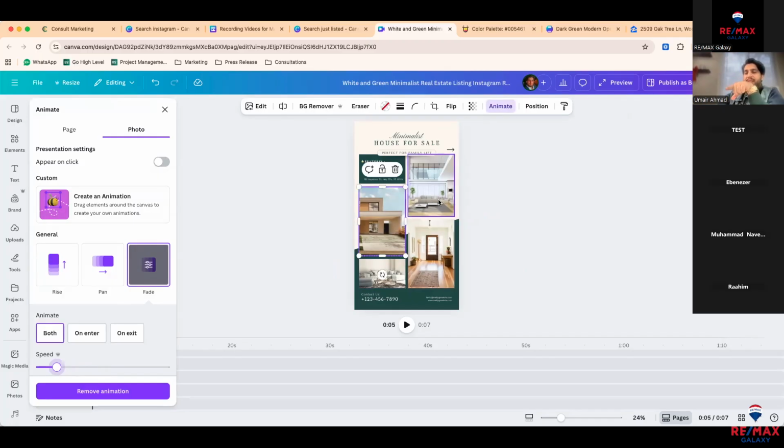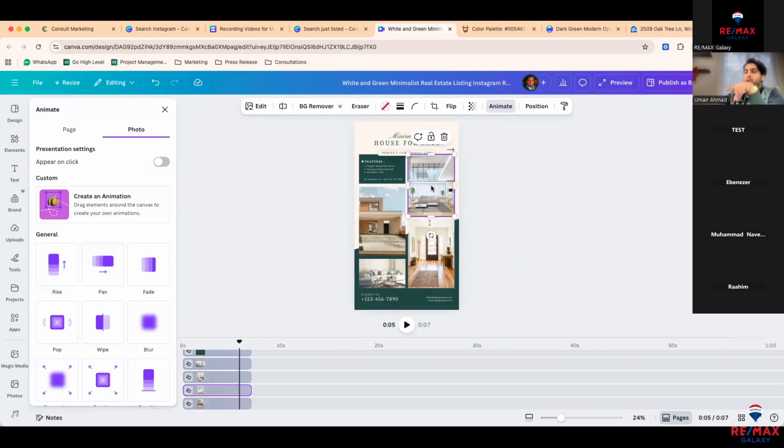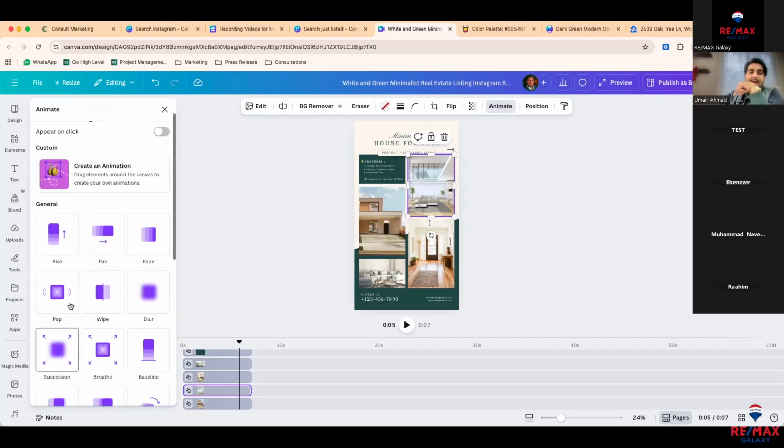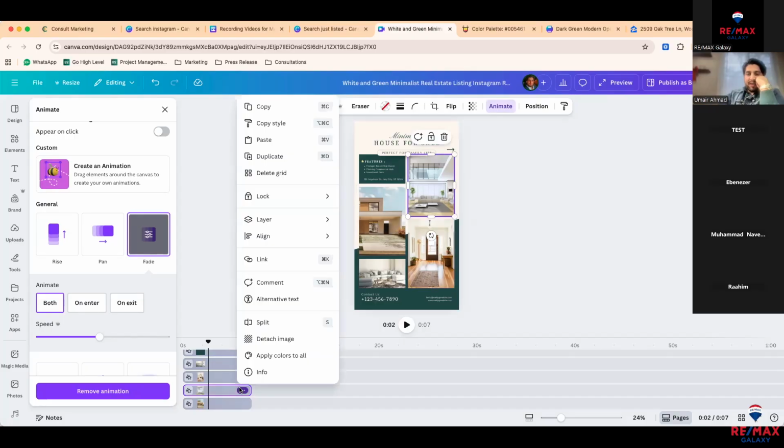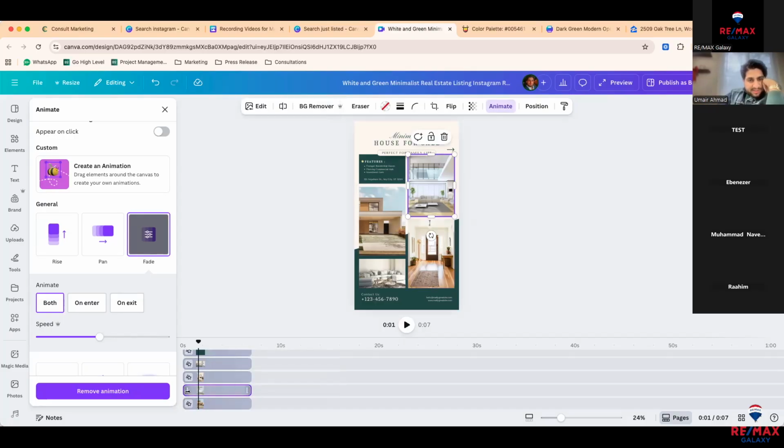After this comes in, you want to do this one afterwards. So you want this to come in as a fade as well, but not at the same time. You want it to come in maybe 3 seconds after the first fade. So you're going to go here. If you see up here, you're going to click on three lines, and usually I think it's already opened up. You can just cut it like that.